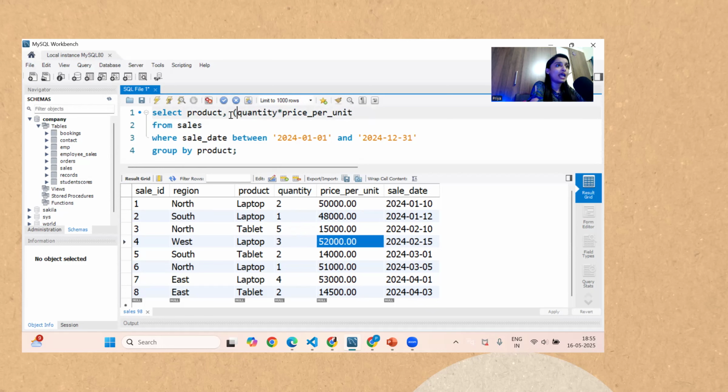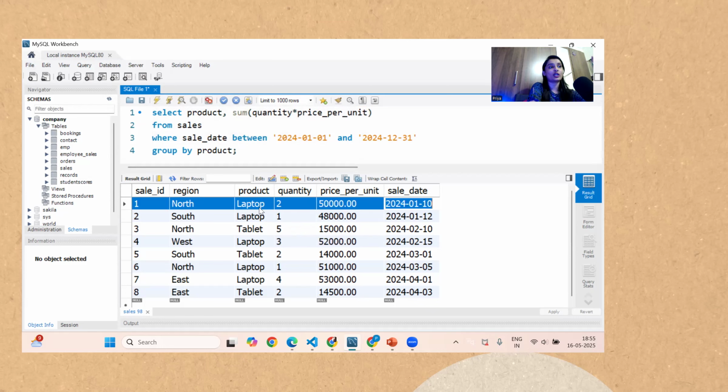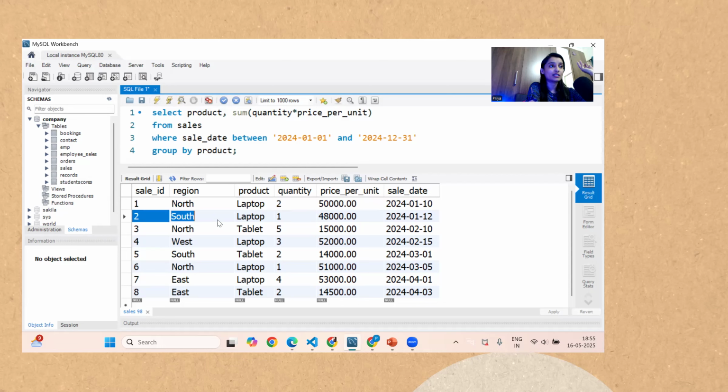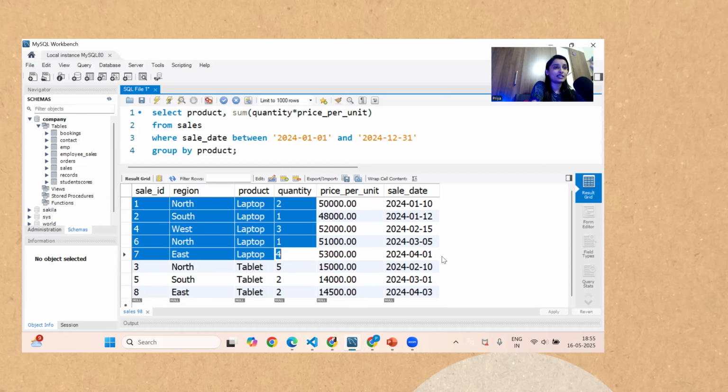You do this and finally give me the sum. So I'll just write sum. So it will target this row, guys, where product name is laptop. It will multiply 2 into 50,000. Under this laptop group, this second row also is present because the same product name is present. See, now I have filtered out. So all these laptops are present in one group.